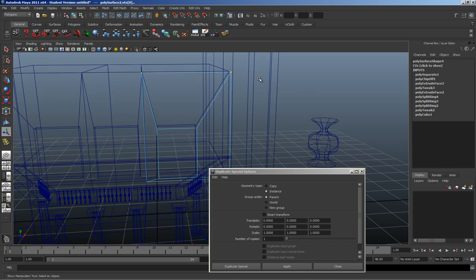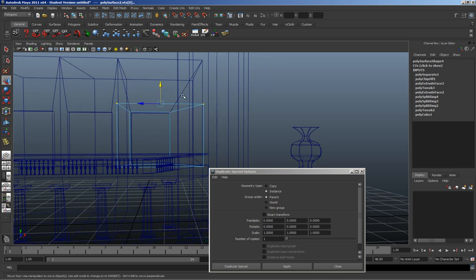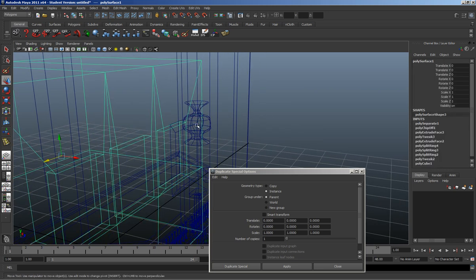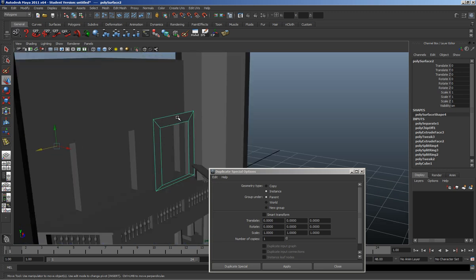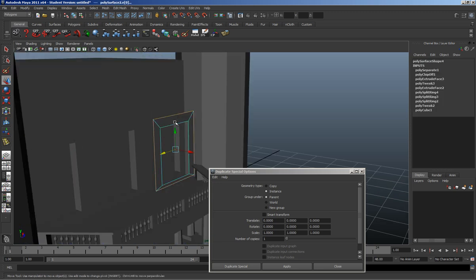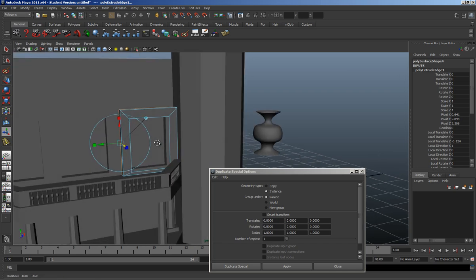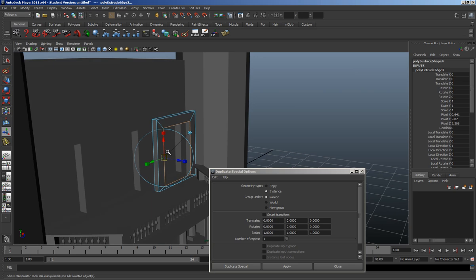And again, I'm dragging out big marquees so I can grab vertices that are hidden behind other objects. I'm just going to pull that down, and I'm going to create a face for my window. So something like this. I'm going to right click, go to object mode. Oops, let's make sure that we have this guy selected. And right click, go to edge mode, double click that outside edge, hit my extrude tool, and I'm going to create that sill that goes around that window. Do the same thing for the inside, hit extrude, bring that in.